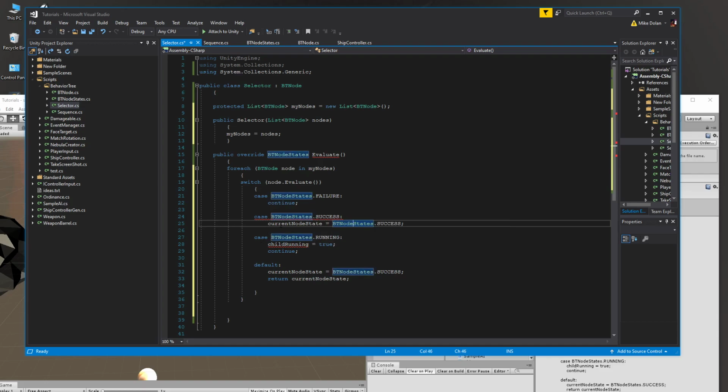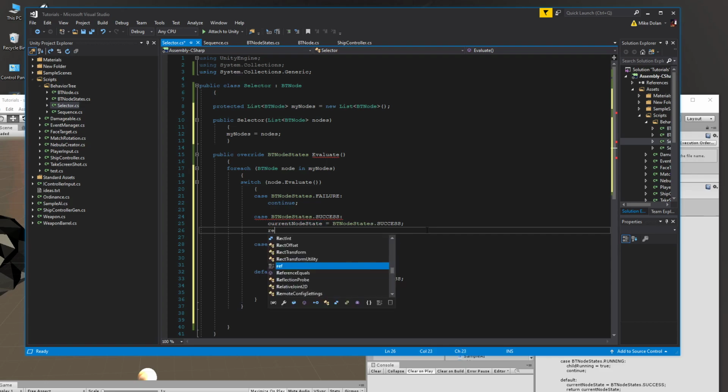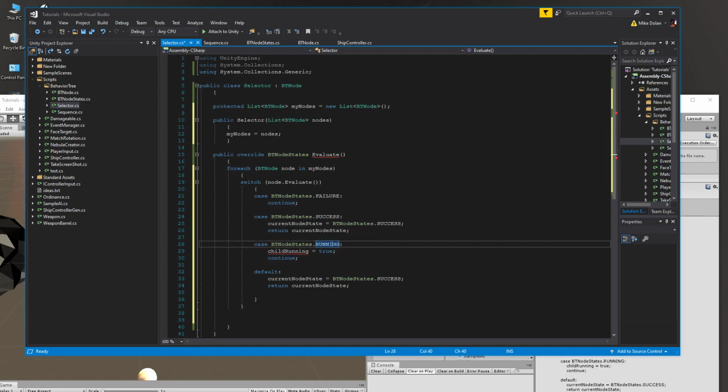Okay, so if we have success, we are going to set the current state to success, and then we're going to return the current node state. And if we're running, we don't even care, so we're just going to do default.